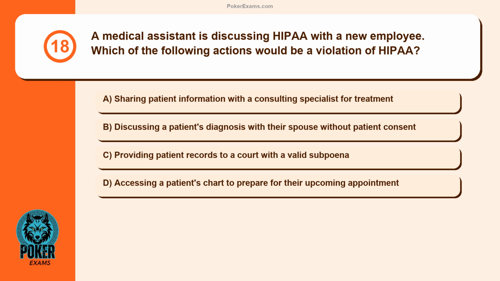Question 18. A medical assistant is discussing HIPAA with a new employee. Which of the following actions would be a violation of HIPAA? Sharing patient information with a consulting specialist for treatment. Discussing a patient's diagnosis with their spouse without patient consent. Providing patient records to a court with a valid subpoena. Accessing a patient's chart to prepare for their upcoming appointment.